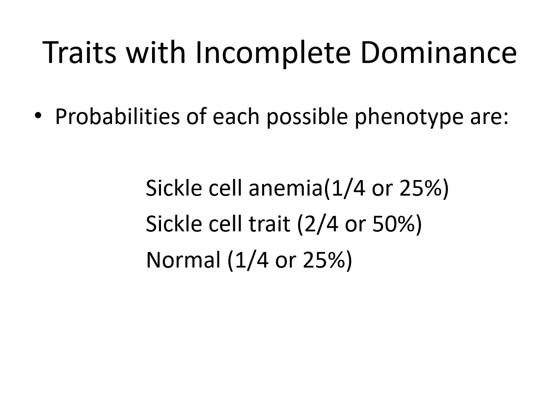And so here's the probability. To have a sickle cell child is 1 out of 4, 25%. To have the sickle cell trait will be 2 out of 4, or 50%. And to have a perfectly normal child will be 1 out of 4, or 25%. So by using these types of genetic analysis, carriers of certain disorders can have a quantitative prediction of the probability of having a child with a disorder, which is kind of helpful.